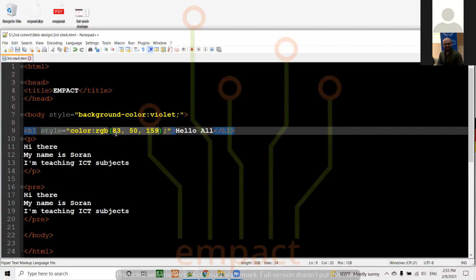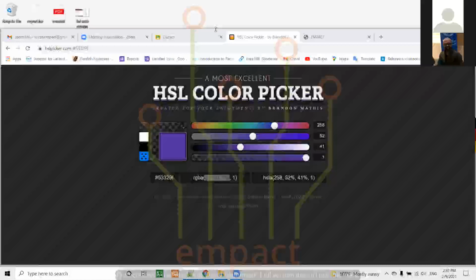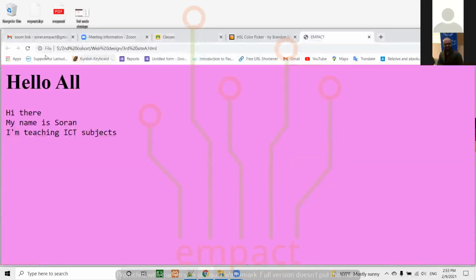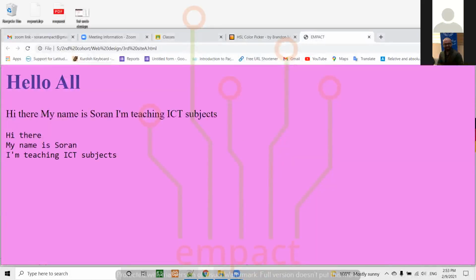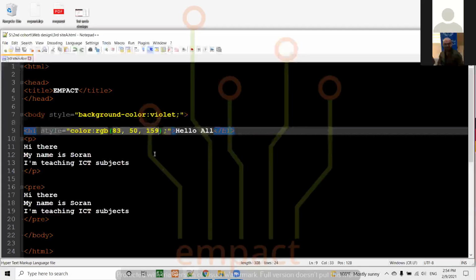So Control S, and then going back to our website, refresh. As you see, I changed the color of my heading, and I used RGB for this purpose.